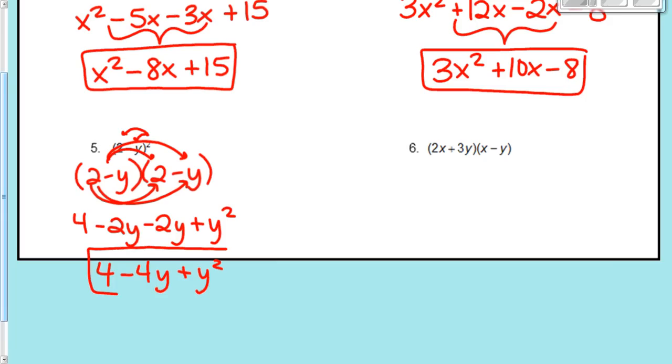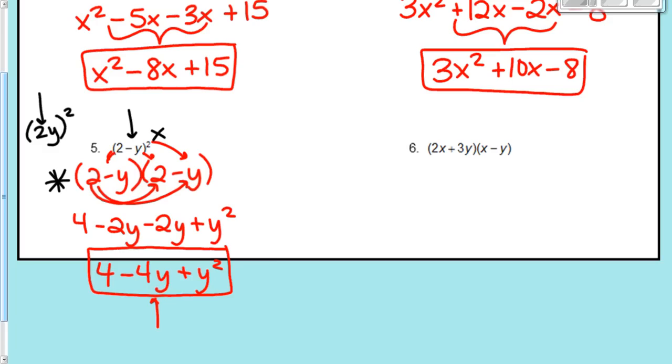Well, would I have gotten that same answer if I just distributed my exponent up here? The answer is no, right? I would have just had 4 minus y squared. So we have this extra term in the middle that we may not have gotten before. So when you have a subtraction sign in the middle, you cannot distribute this exponent. It doesn't work that way, okay? It only works that way if it looks like this, because that is a monomial, and you can distribute the 2 to both of those pieces. But whenever you have multiple terms inside the parentheses, you can't distribute the exponent. So you really need to write it out twice, like we did here, and work it out the long way.